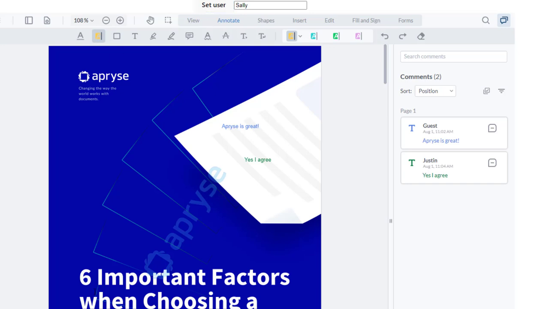And Sally wants to highlight some text within the PDF. And now we can see we have 3 different authors within the annotations. And this is a great way of getting started. But we'll quickly run into the problem of perhaps clashes with names. Maybe we'll get another person called Justin joining the company who works on a different PDF. Or Sally might want to change her name, perhaps to Sally the Wonderful or just plain Sal.